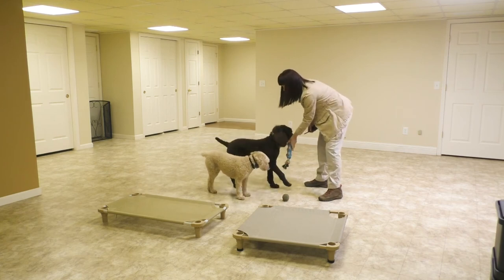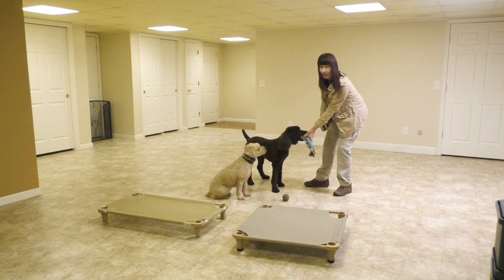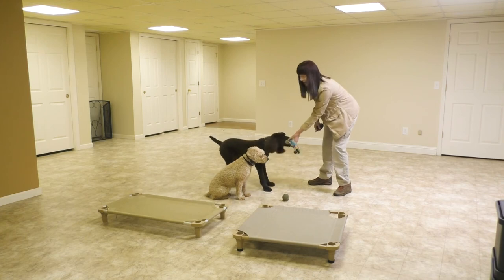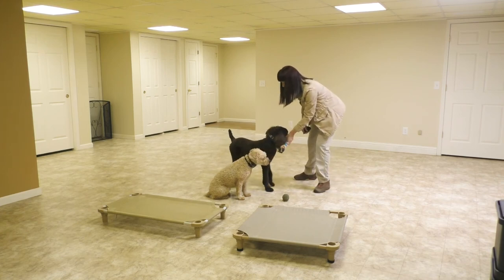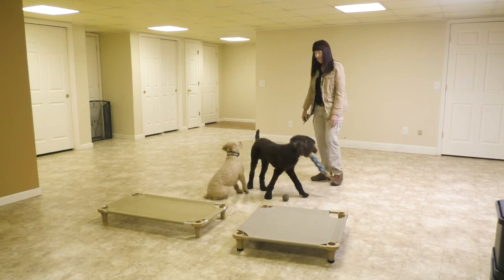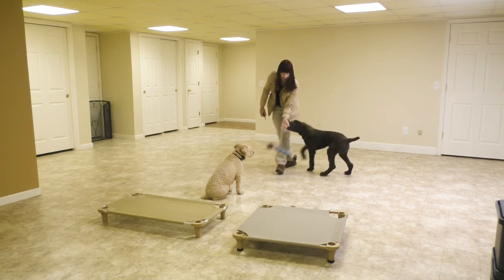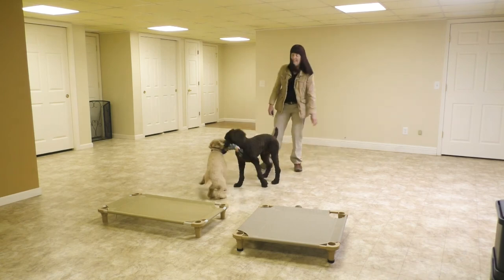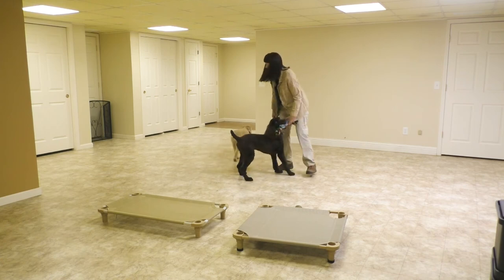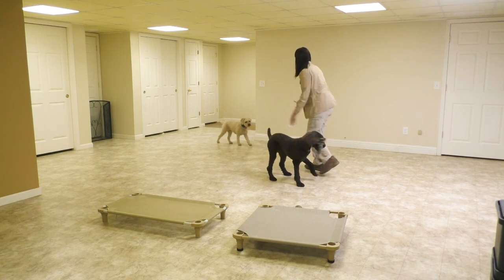Good boy, Finn. Okay, offering her the other end to see if she wants to tug on it, but she looks at me like I really don't know what to do with it. Here you go. Okay, so he offered it to her and she just sort of walked away. Where's Dixie? Come on, Dixie. Here we go.